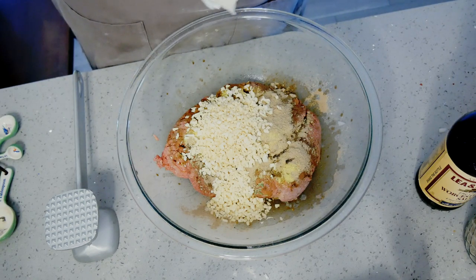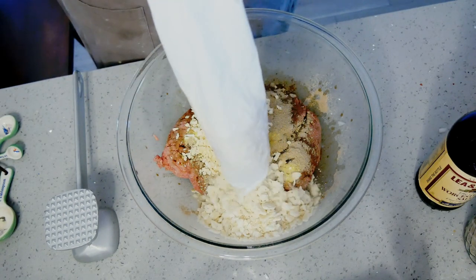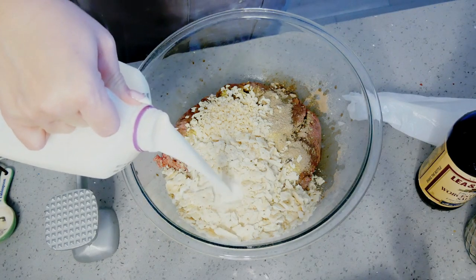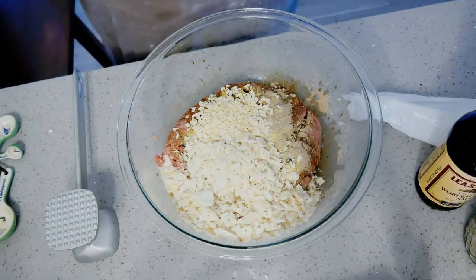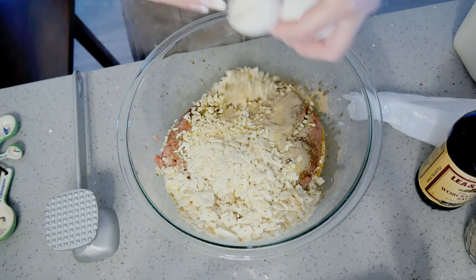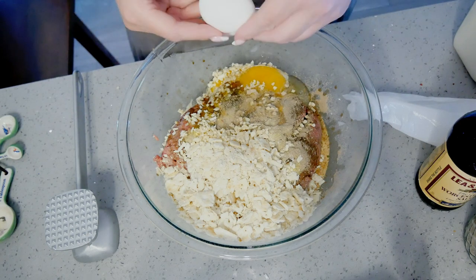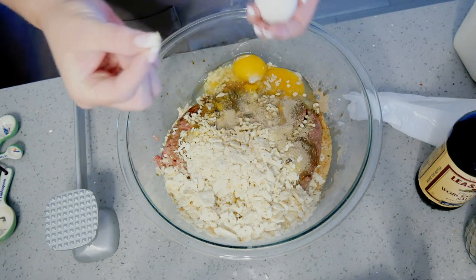One sleeve of saltines. You know what else is good in here? Cheez-Its. Love the Cheez-Its. Half and half. You can also use heavy cream, but I'm gonna put a good 1/2 cup in there. Eggs. I've got 3 eggs here. It is 1.5 pounds. Had I used 2 pounds of beef, I would have put in 4 eggs and a shell. Don't forget your shell.